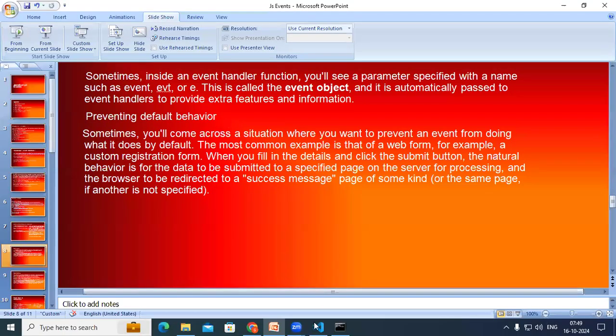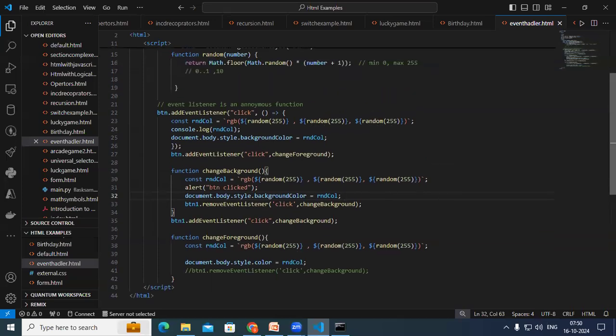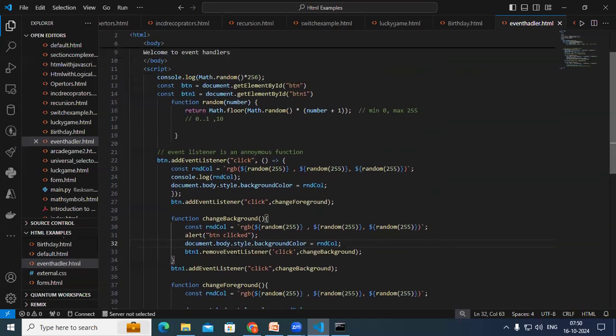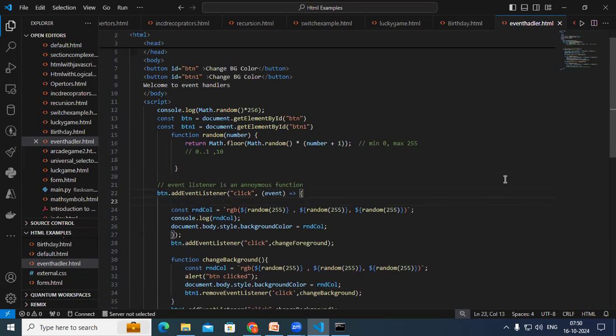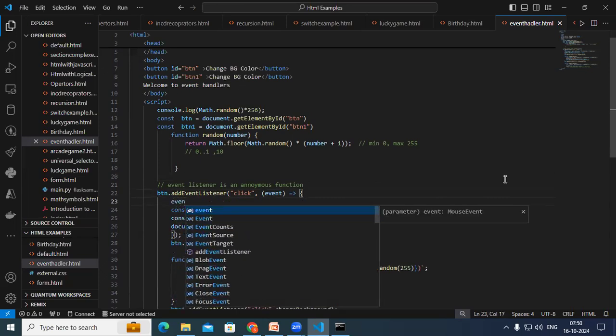If you come to this point, to this event listener here, I can pass E something like this. I'm going to pass E or event, whatever it is, I can take event. Then next step, what I do is event dot prevent default.